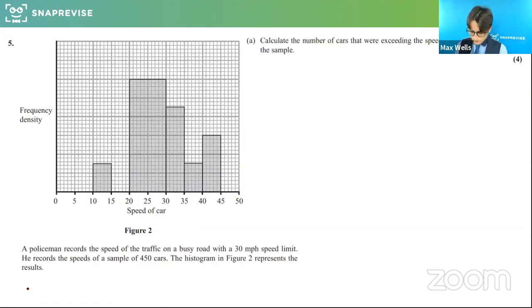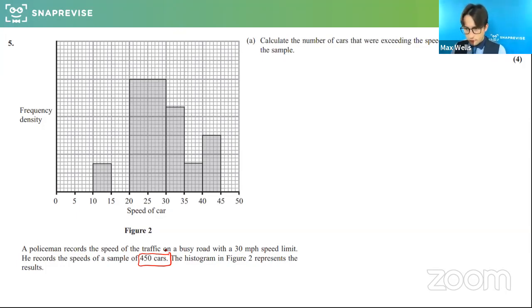Right, this one. Again, I'll give you a chance to have a little think about this. We've got: calculate the number of cars that were exceeding the speed limit. That's part A. So let's look at the question. Just in terms of the previous question, I've seen the question in the chat there. We had to find those areas. Two of them were from the table, and then for the rest you had to work out the width and height, times them together and add it up. Right, good suggestions coming in. So we might want to go, okay, what area have I got there? Because overall, this represents 450 cars.